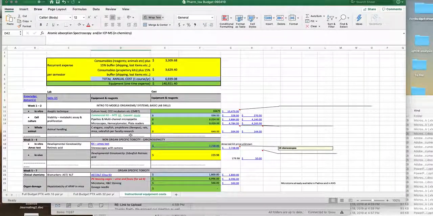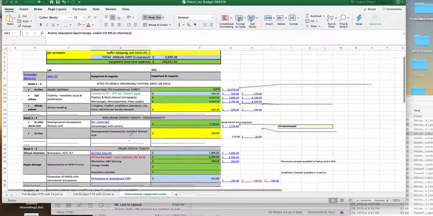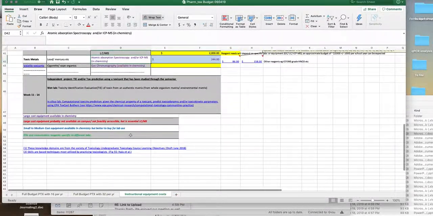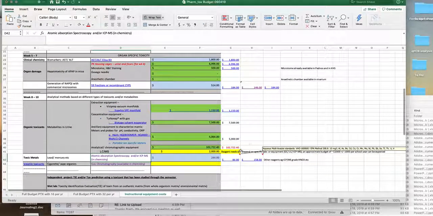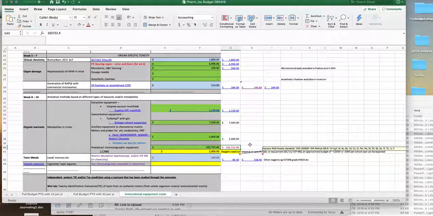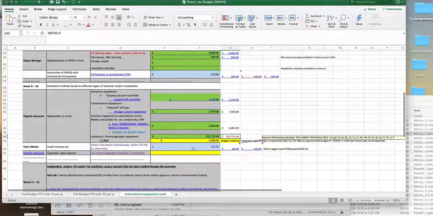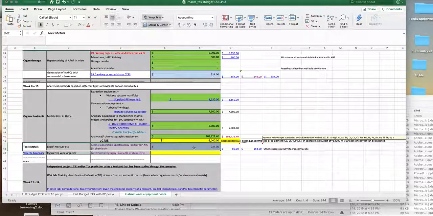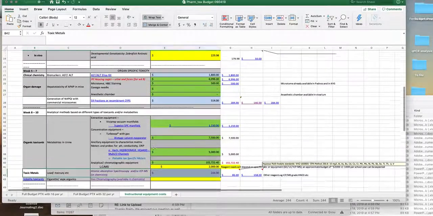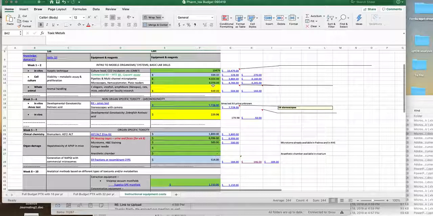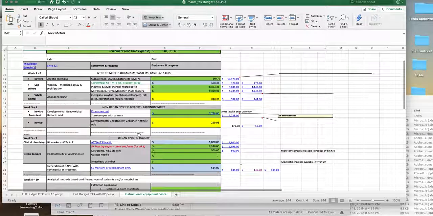The thing I do need your feedback on is the instrumentation costs that we have for the labs. One is I've put in the new number here for the quote that I got from Shola on the LCMS. That's the lower grade LCMS that we'd want to use. I want to know how this has changed since we're not using ICP-MS. What's different here? Are there other changes that have happened to the lab as we've gone through these different iterations and thought more carefully about how this is going to be executed?